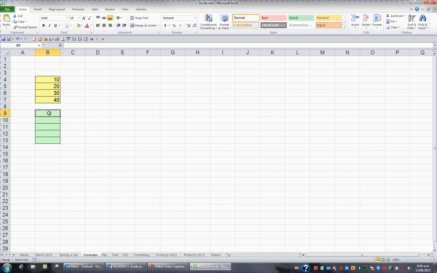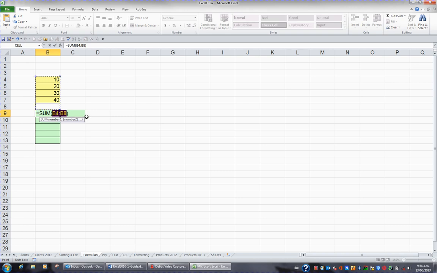So while I'm sitting on B9, I don't have to press the equals key. Instead, in my ribbon, and particularly the Home tab, to the right hand side, there's a button called AutoSum, and it has the Greek symbol sigma. If I click on the AutoSum button, Excel wiggles around what it thinks I want to sum, and it thinks I want to sum B4 to B8. The colon is read as a 2 and is used to indicate a range of cells.